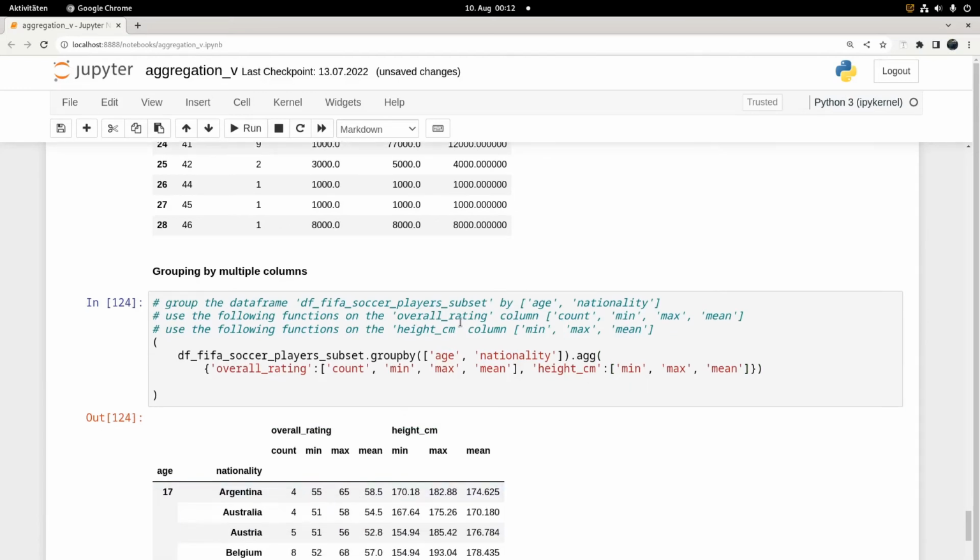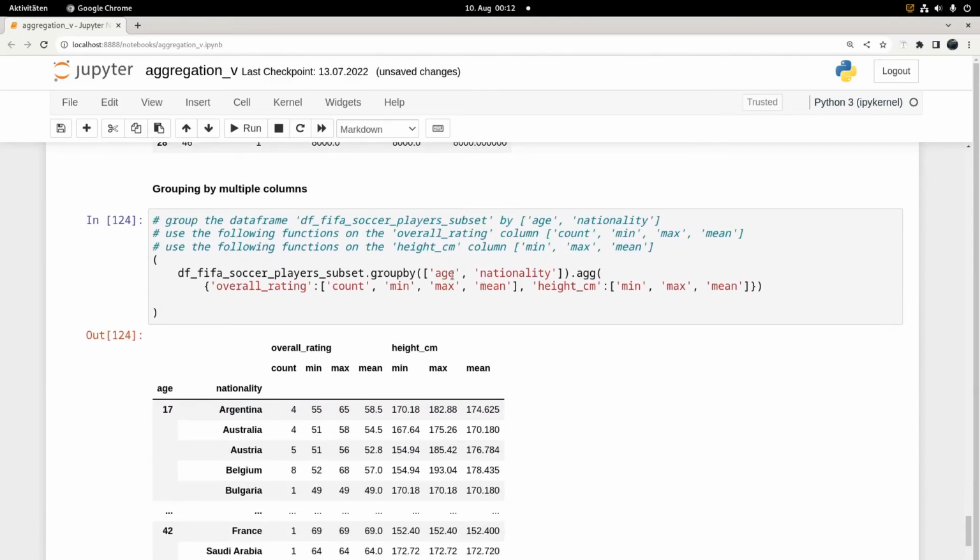Great. So what we have done right now, we have used two columns to group by, and we see it here. So the age of the 17-year-olds is actually populated by certain nationalities, and then we see the overall rating column and the functions that have been applied to that column, and we see the height in centimeters and the functions that have been applied to that column.